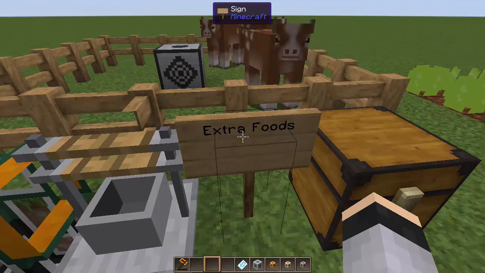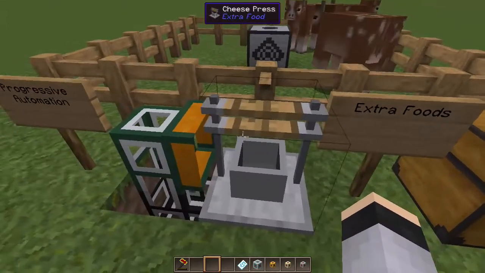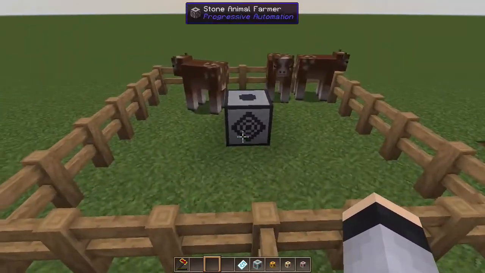So we got extra foods now. It throws a whole bunch of new foods in. I'm not going to go through them all. I'm going to talk about some of the high points. What I have right here is a quick and dirty cheese processing plant.